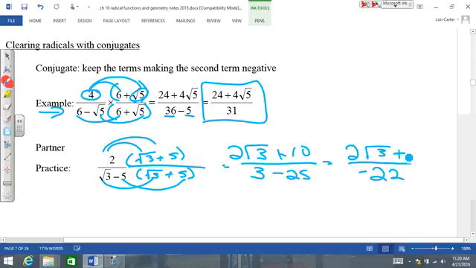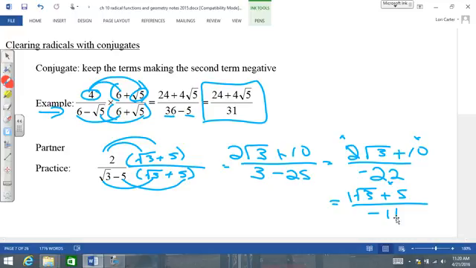Now, do you remember how to reduce? Most of you got there, but not very many of you reduced. What has to be the same? The 10, the 22, and the 2. So this guy, and this guy, all have something in common we can get rid of. So then it would be negative 11 square root of 3 plus 5, negative 1. Beautiful. You divide them all by 2. Do you need the 1 there? No, you do not need the 1, only if you want it.